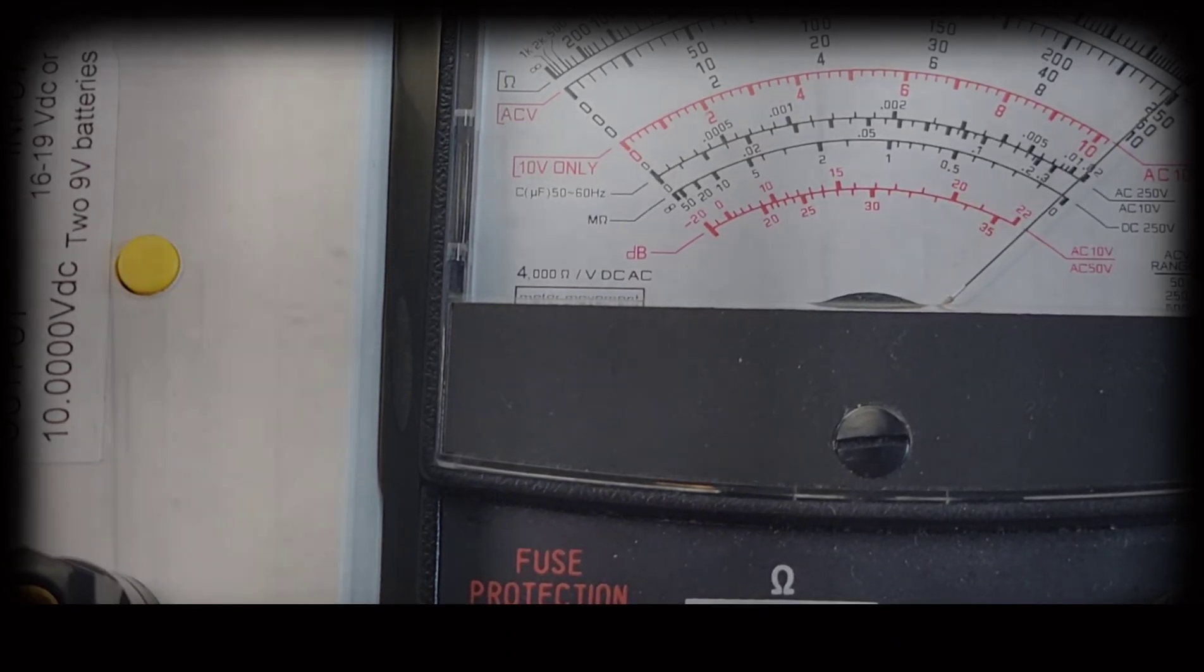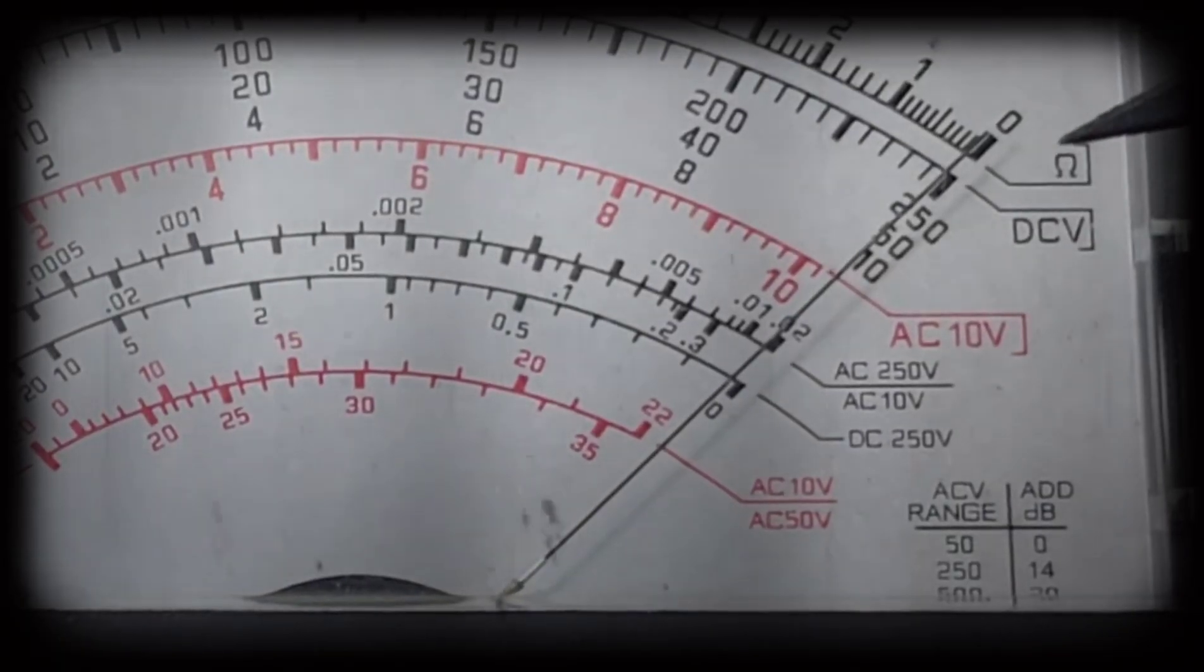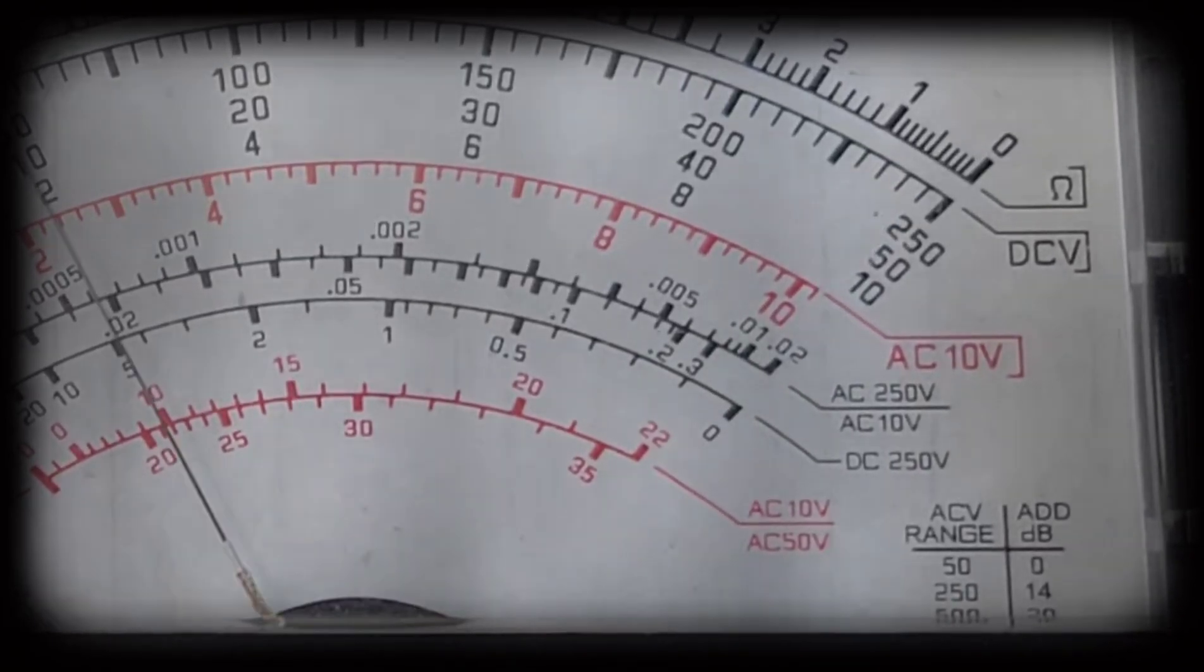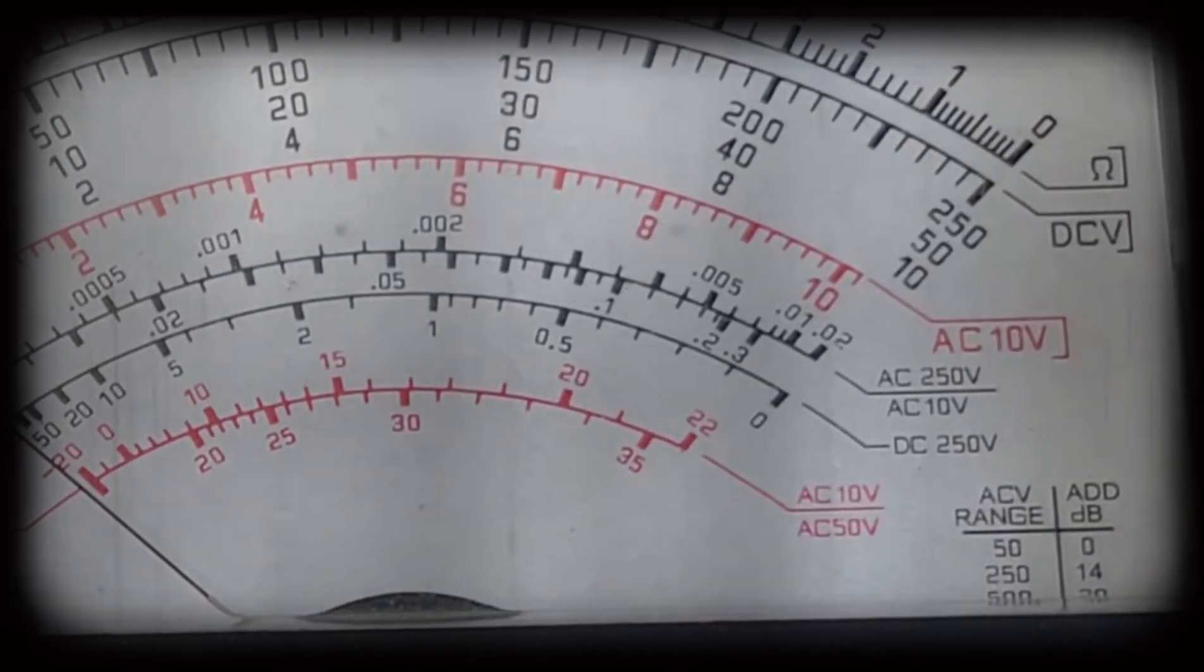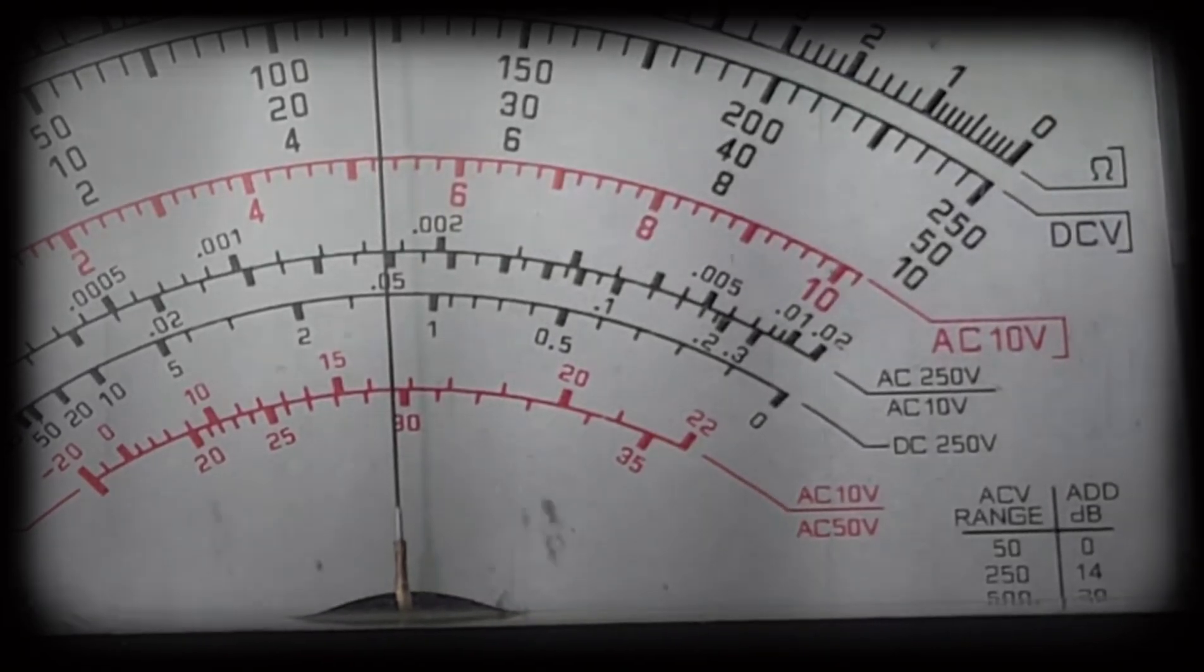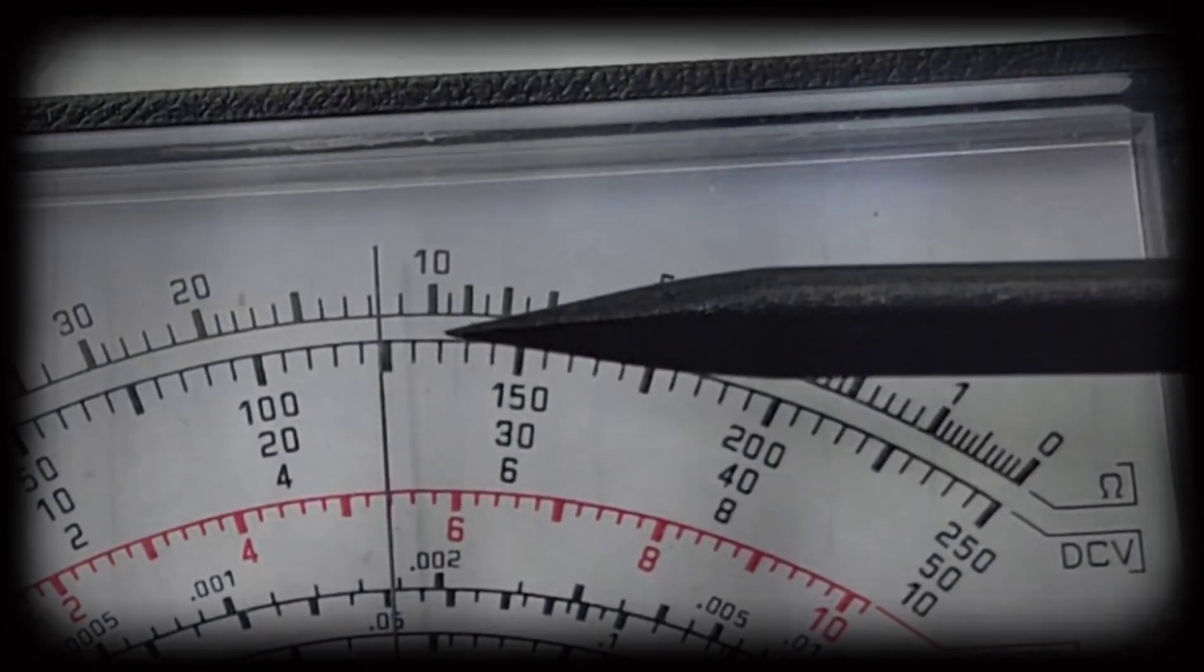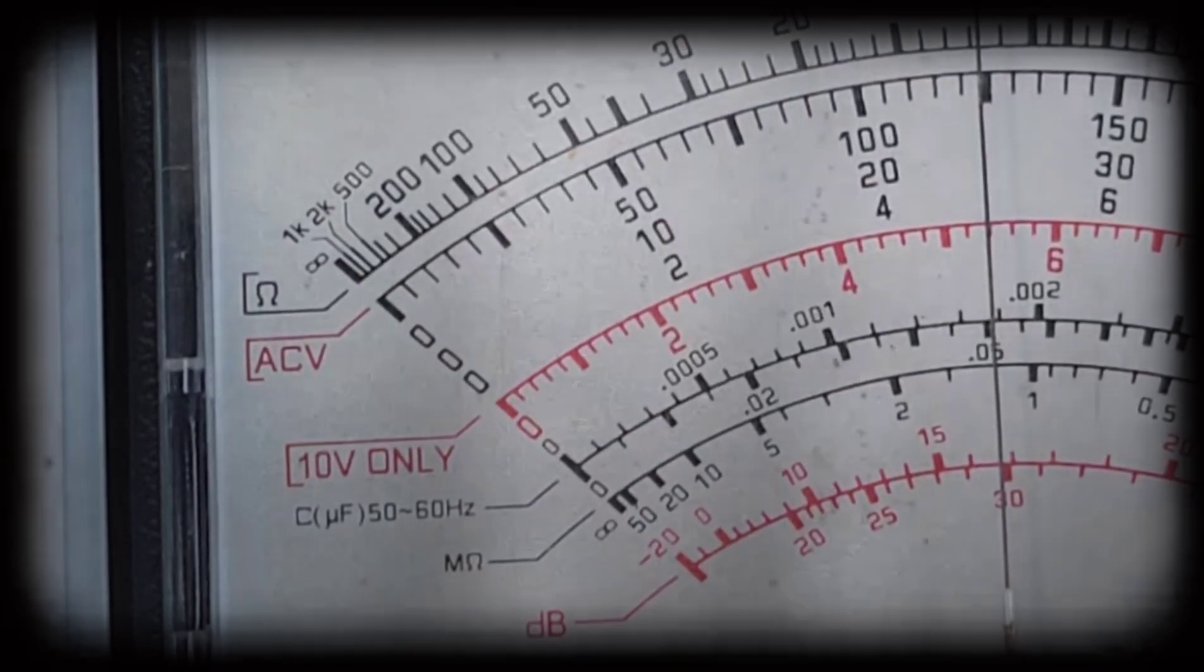Right now, we're in the 10-volt DC precision voltage position, and look at that. We're pretty well 10 volts spot on, so, surprising. Now, I'm going to put in a 5-volt precision reference. It's been heating up for a while, and let's just see how we do with that. So, 5 is what we want, which is that middle marker right there. And it's pretty close. Pretty darn close. Not quite there, though, but definitely in the ballpark.